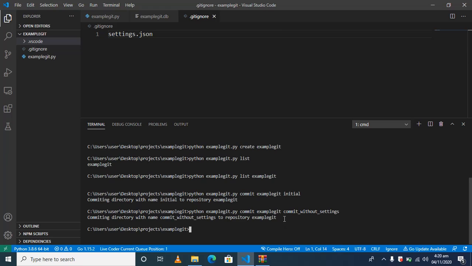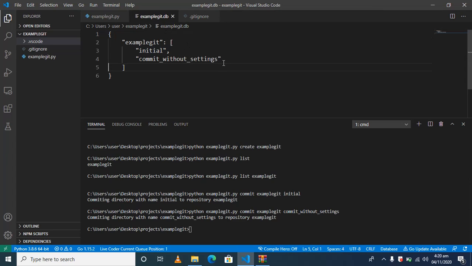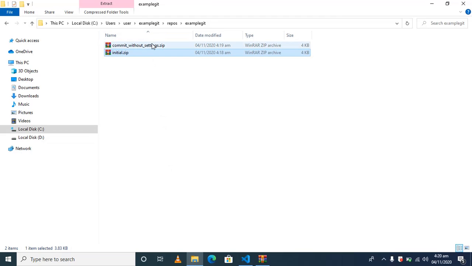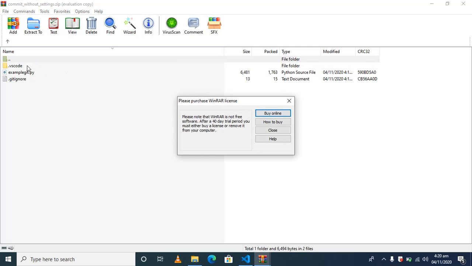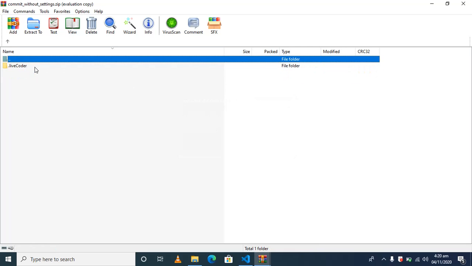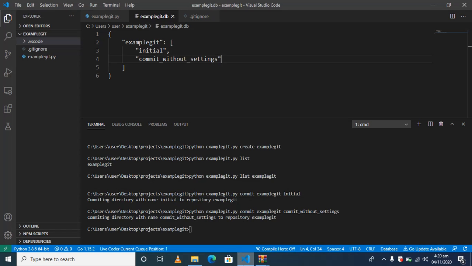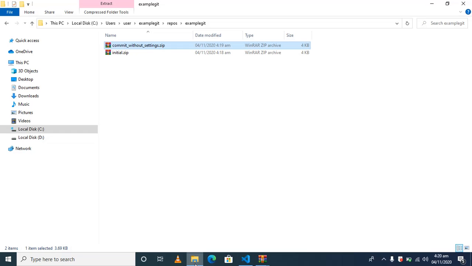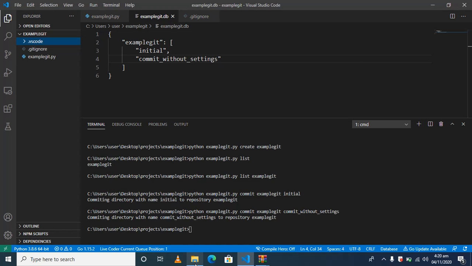So it's telling me we have commits without settings already in example get. Well, it's placed in here. Let's see. So we have commit without settings. I open it up. I open up my VS Code, and we can see the settings file was not included. This settings.json file was not included, so our get ignore works like magic.